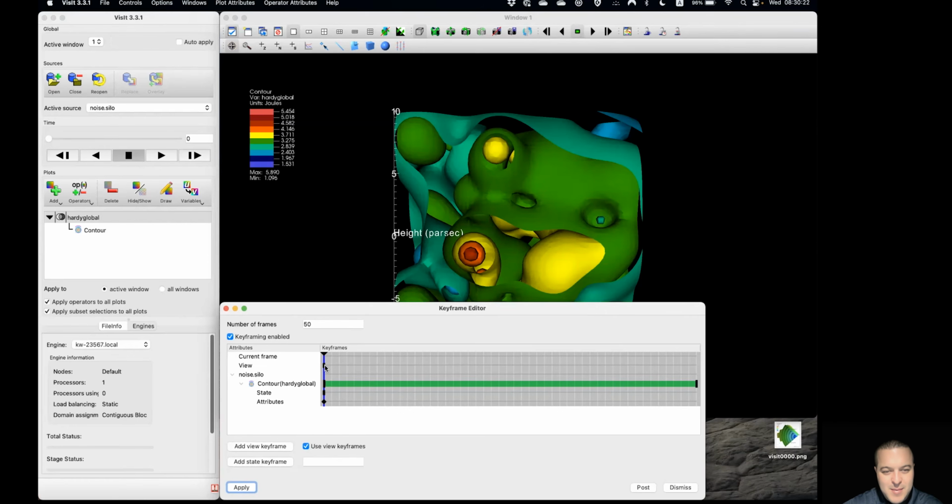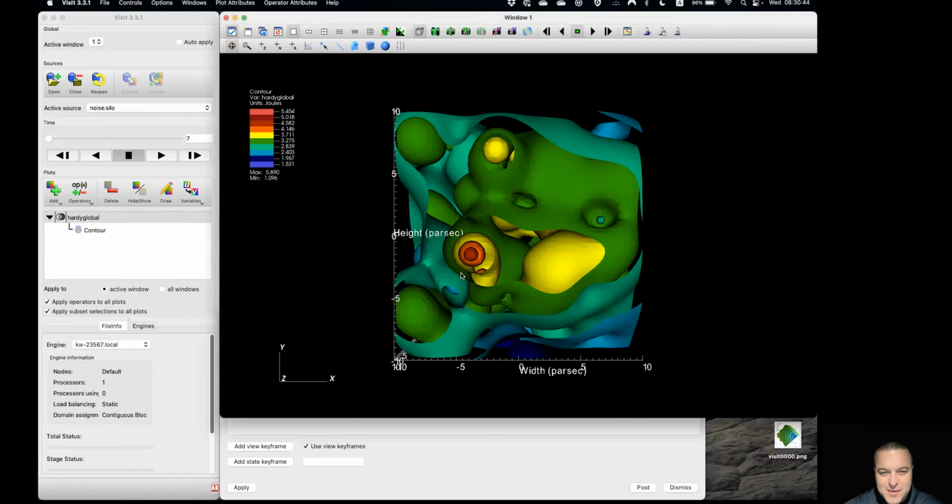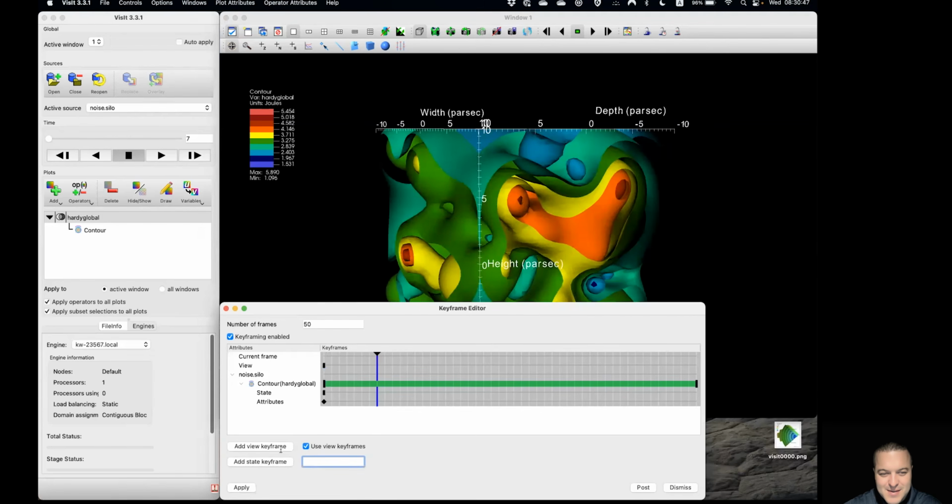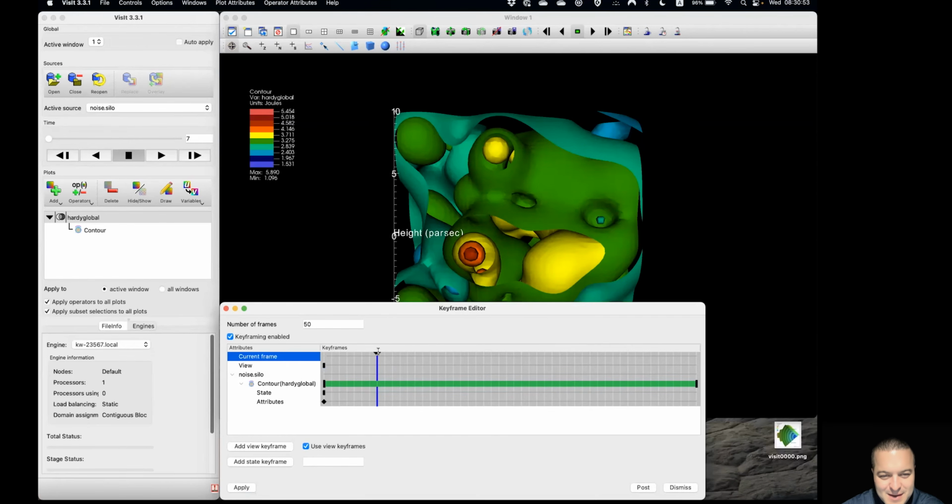And you'll see that a bar showed up by the view as a keyframe. And so let's say you don't like this view and you want to delete it. To delete a keyframe, hover over it and right click, and that will disable that keyframe. Let's see. There we go. Maybe it won't work for the initial keyframe. So let's set another one. I'll rotate it, click add view keyframe. Then we should be able to delete that one. There we go. It doesn't work right at the beginning of our keyframe editor. So I'll reset this view again, click add view keyframe, and it'll overwrite whatever was there.